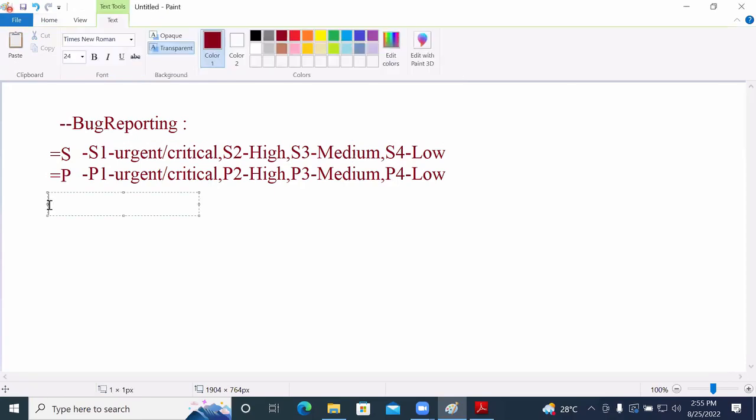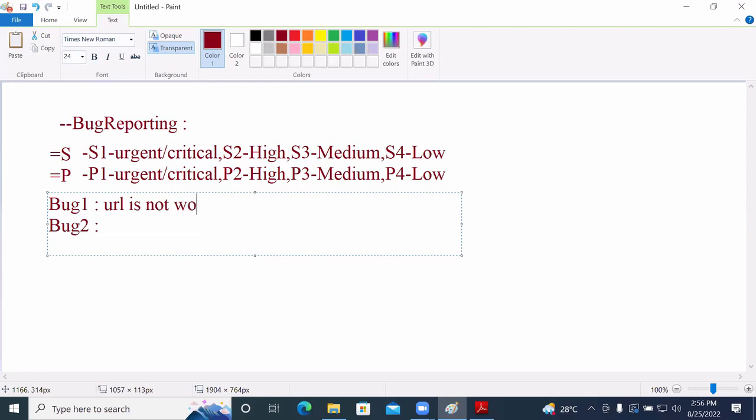First, we need to understand what exactly that bug is. Based on that bug, we need to be comfortable in providing that severity and then that priority.